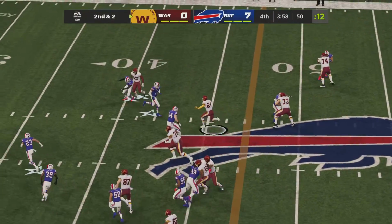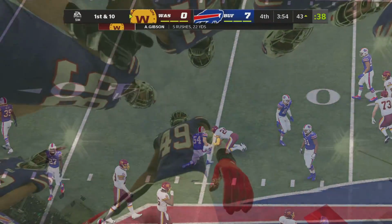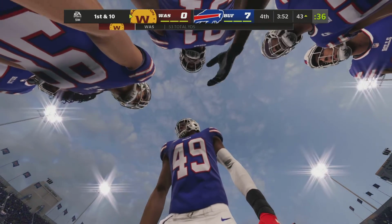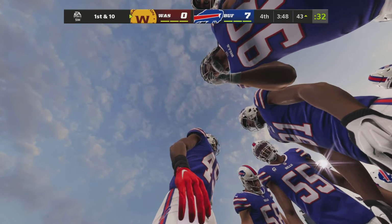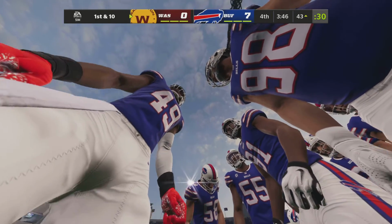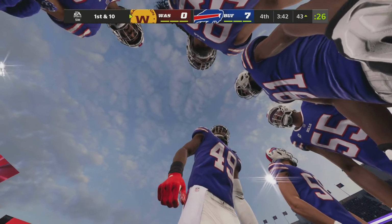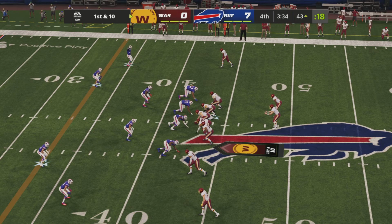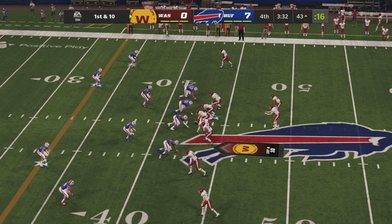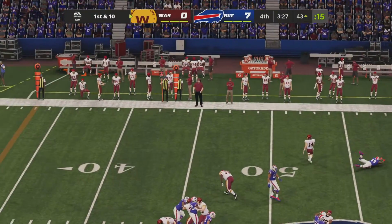On 2nd down, here's Gibson again. And he'll get it down here to the 43. Well, partner, I know this type of running back. I mean, this size, this intensity usually gets better as the game goes on. And I can just tell you from experience, the first few quarters, oh, you're eager. You come running up there, I'm going to tackle this guy. By the 4th quarter, you're coming up and thinking about it. And D-line wearing down 4th quarter. Yeah, that's not a guy they want to see consistently.